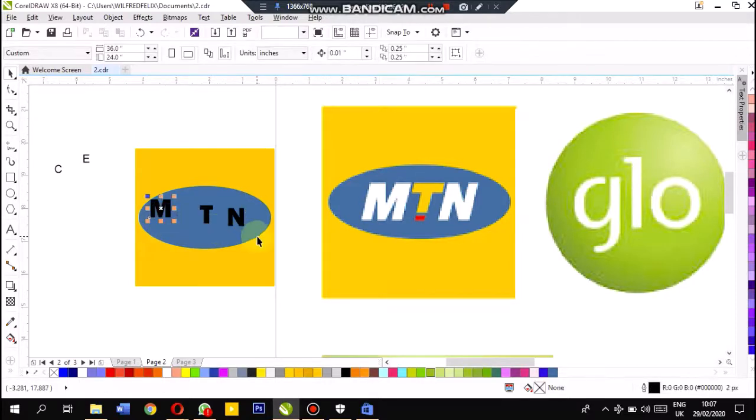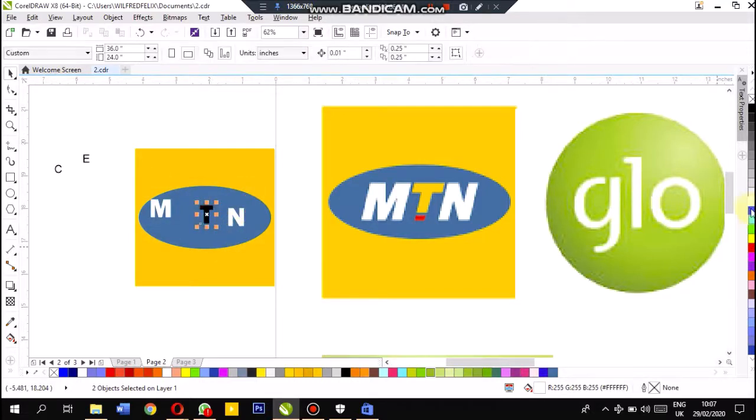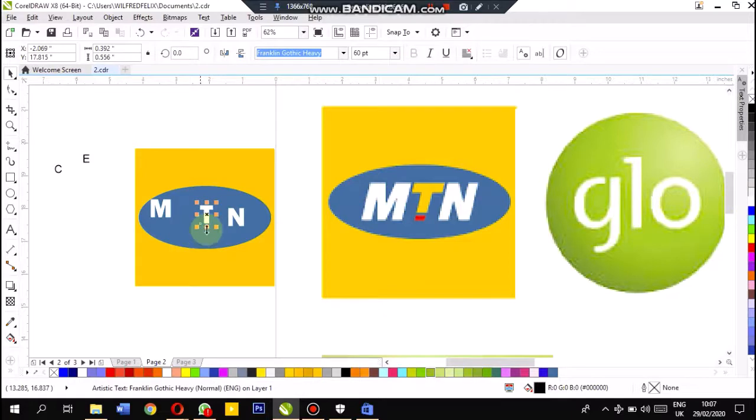So I have the M and the N on white color, so I'm going to highlight the M and the N and then give them a white color. Then the T, I'll give it a yellow color. I'm as well going to try to place the text at the center.